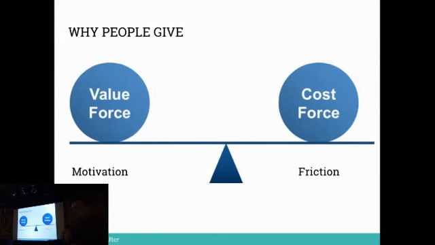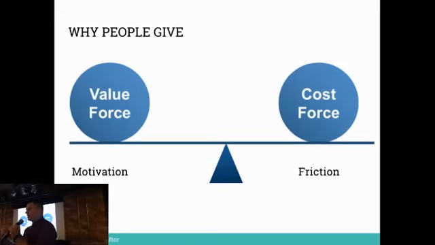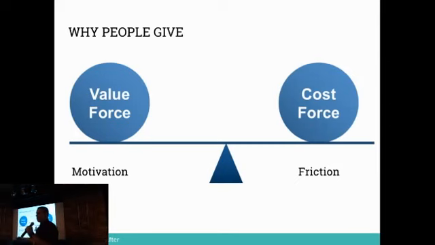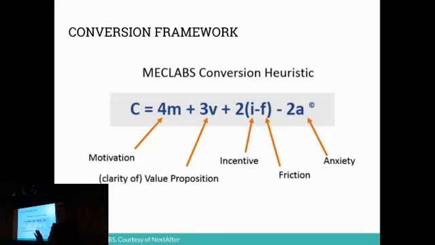All right. So we're going to talk about increasing motivation and going through donation pages, yours or everyone else's. This is the biggest failure of your and our donation pages, is we don't communicate value, or we don't communicate why someone should give. So this is the kind of fundamental equation that a donor is looking at when they go to give. What's the value I'm getting out of this donation versus the cost? And it's not just money for reward. There's a lot of variables that go into motivation, and there's a lot of variables that go into friction or their cost.